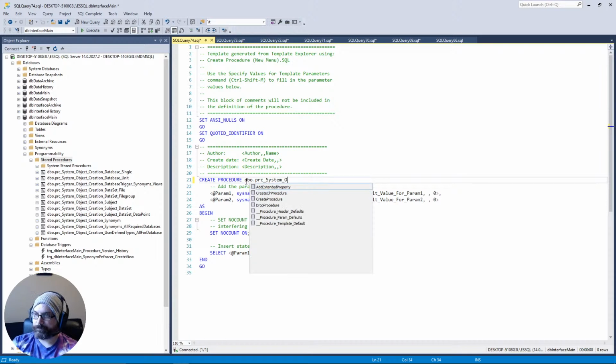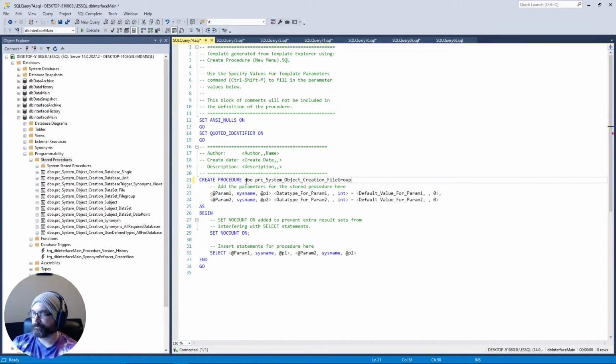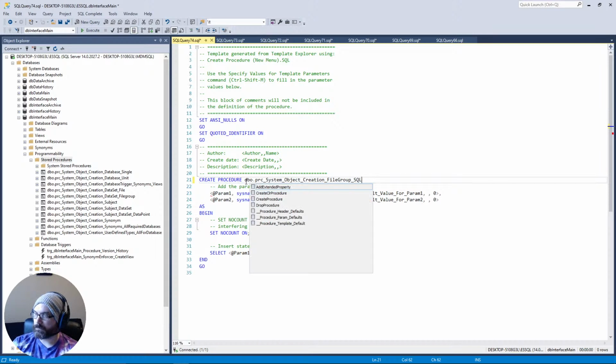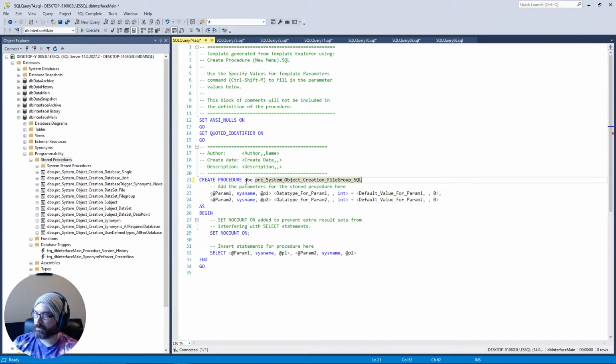System object creation file group. No, that's what I'll do.